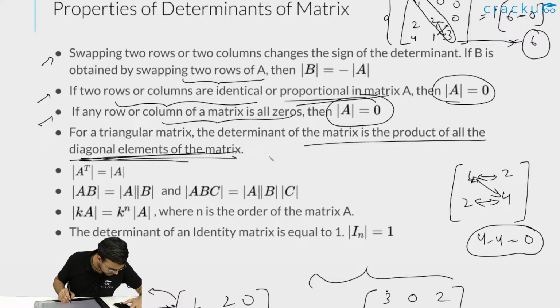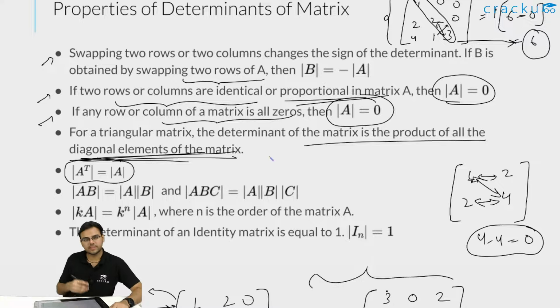Prachi will be solving the questions after this slide. We have questions. Then, transpose of a matrix. If we take the transpose of a matrix, which is swapping the rows and columns, the rows become the columns and the columns become the rows. So the determinant of the transpose matrix will remain the same, as discussed in the previous class.